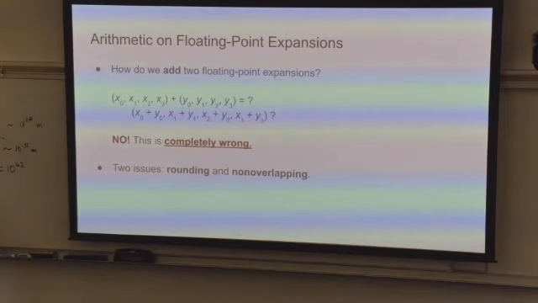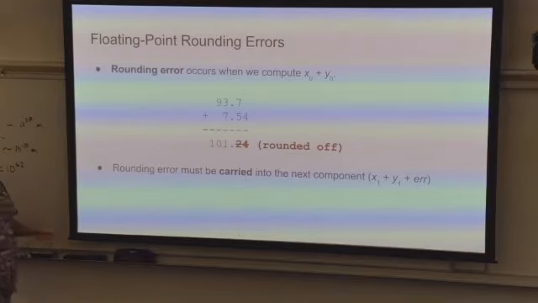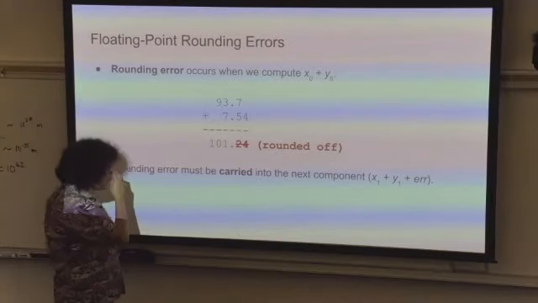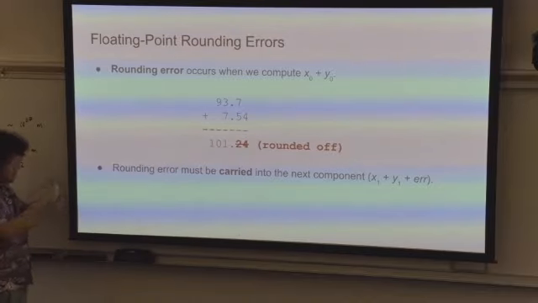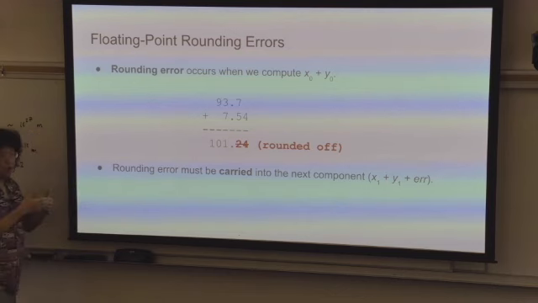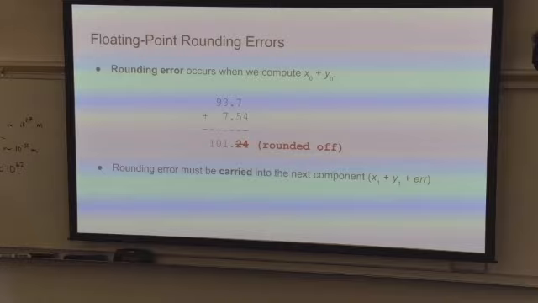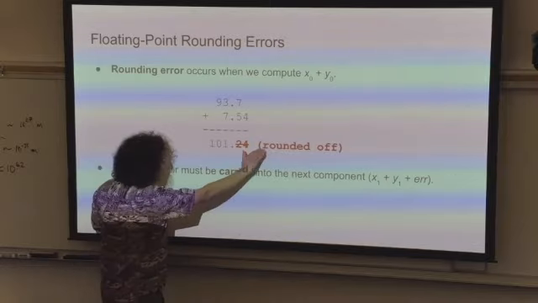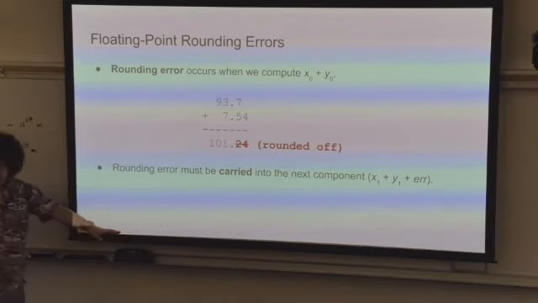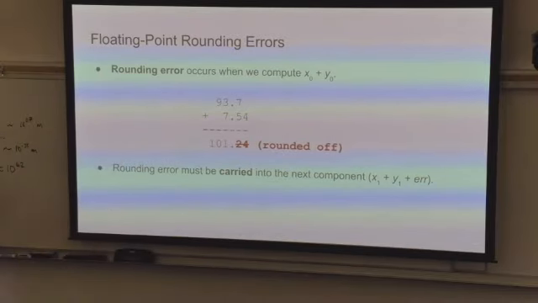Right? So rounding, when you compute that first term, x naught plus y naught, you're going to get rounding error in that operation, right? And you need to carry that rounding error into the remaining terms in order to get a meaningful sum out of them. Now, this seems very difficult because when the hardware takes in these two numbers and adds them, it just chops this off. You never get to see it, right? So how can you possibly figure out what that is and propagate it into the next term?